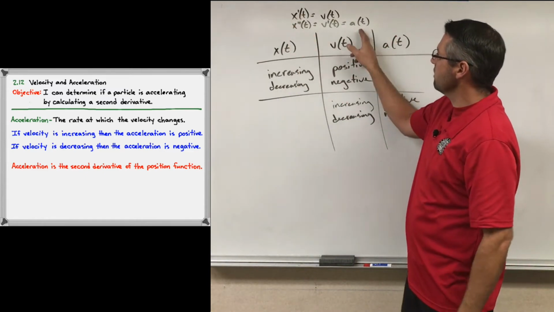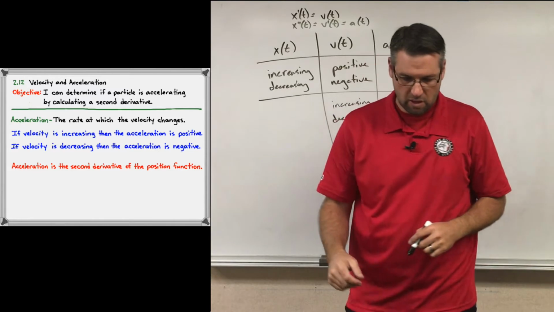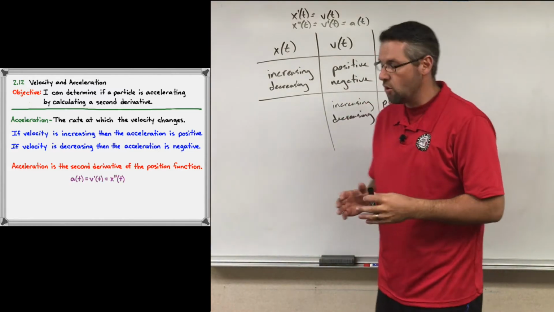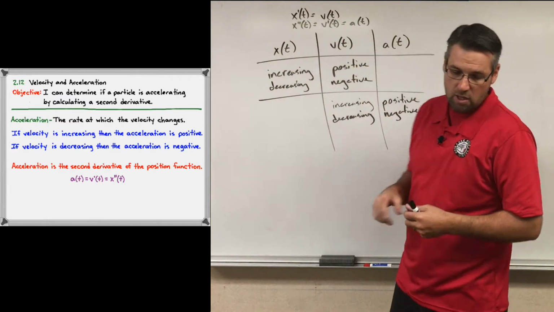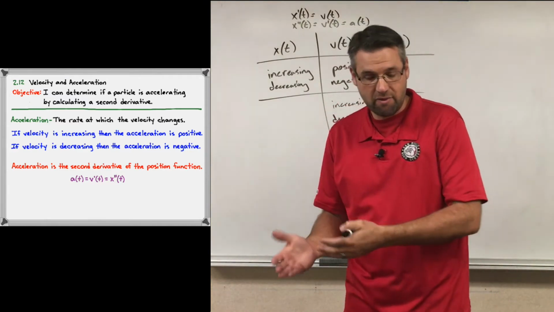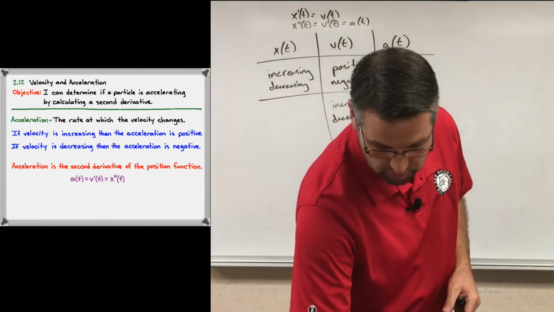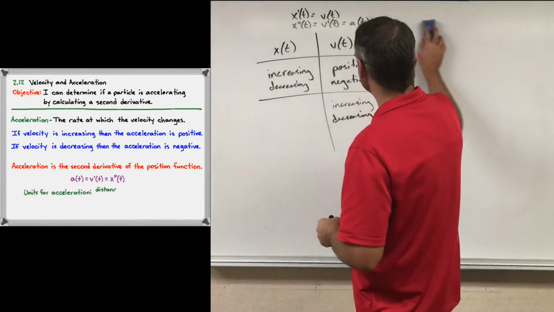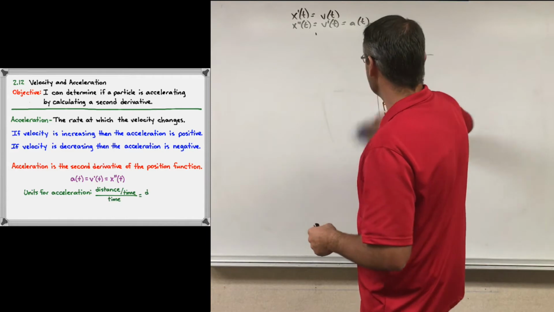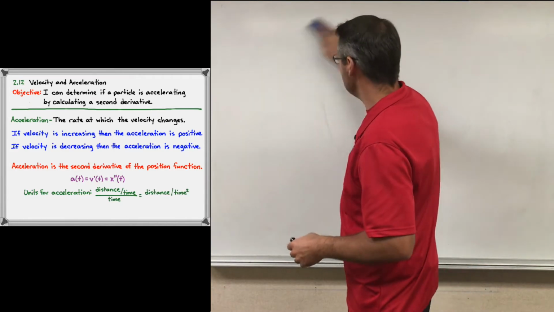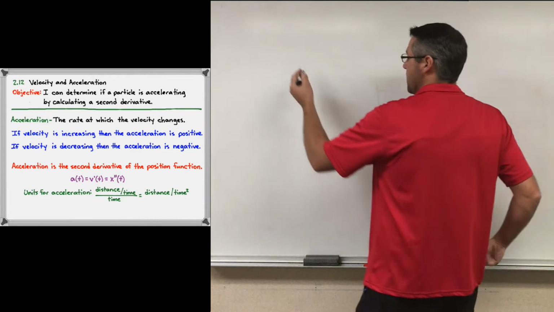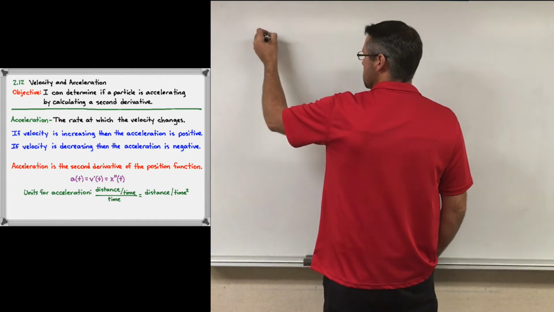So acceleration is the second derivative of position. All right, so we can say this, and this is a good statement. I have it up here. Acceleration is the derivative of velocity, which is also the second derivative of position. Now, units for this are interesting, and so we should probably explore this a little bit so we understand it. Again, if we understand units in a very in-depth way, it helps us understand applications of calculus.